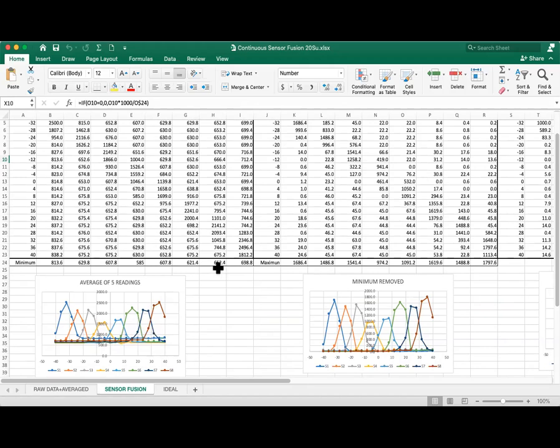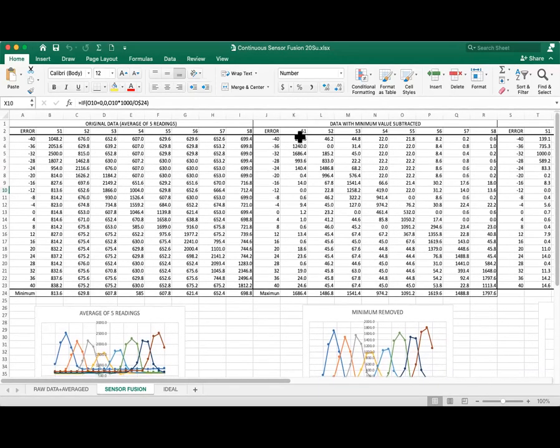So that's the first thing that we're doing here, I'm computing the minimum value of each of these columns. So the minimum value here is 813.6, and so and 629. You can see that the minimum on this blue one is much higher than the other minimums, and that's what you want to take out of the equation. And so what happens here is that this calculation is this value 10,848.2 minus this guy. And when you do, you get 234.6. And then when you hit that minimum, 813.6, you get 0 right there.